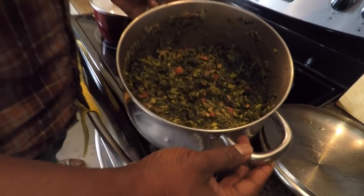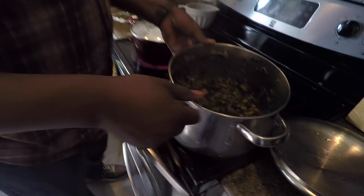Here's what the finished product looks like on the stove. You'll eat it with some starch — sometimes chapatis, which is a flatbread, or ugali, which is a cornmeal dish, or white rice. I'm working on my starch right now. You can even put it on mashed potatoes. That's it, guys — let us know if you try it and if you like it. We'll talk to you soon. Bye!